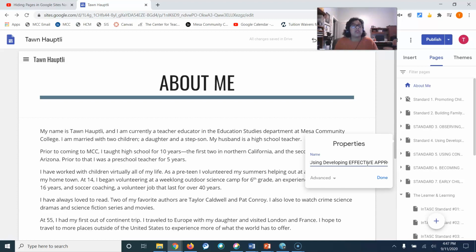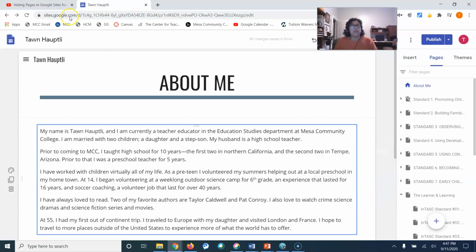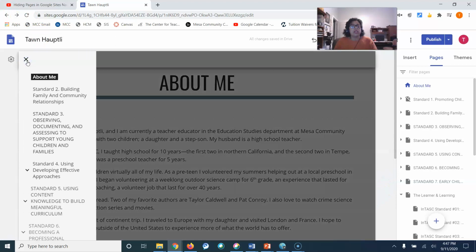Developing, making sure I'm spelling correctly. And then hitting Done. If I look over here to the left, we see now that I have changed that. Much easier to read, much more attractive than all uppercase.